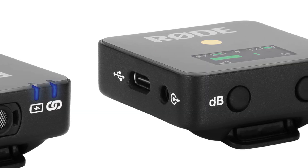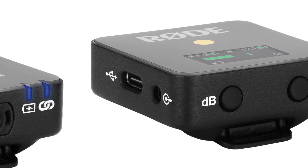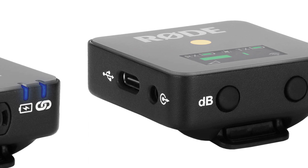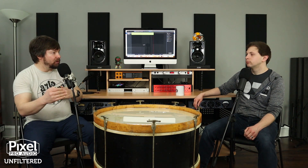If you get super excited and clip your audio, you always have a safe backup. Each transmitter has a USB port so you can charge it too. The battery charge lasts around six to seven hours, which is plenty for most situations. You can change the pad feature — each transmitter has a pad button, usually at minus 24 dB jumping to minus 12, but with this one you can actually go into a 10-step pad reduction sequence. You can really get specific with it.